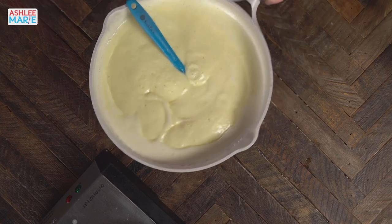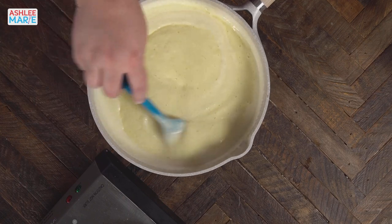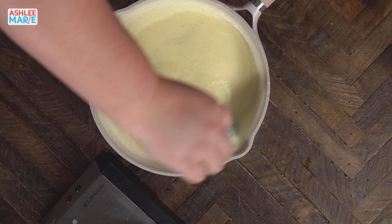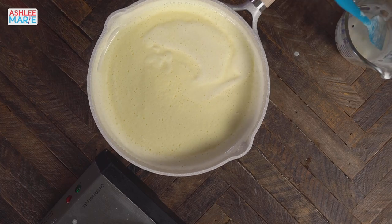If you put it in the fridge while it's really warm like this, it actually will heat up other fridge items, which you don't want. Also, it will take so long to cool. It's just not great. So if you can do an ice bath, it's much, much better. Okay.